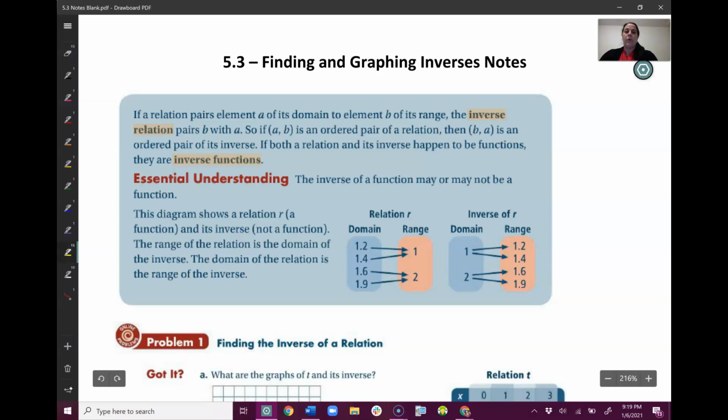In this lesson, we will be focusing all on this special word, inverses. Now, the whole key to inverses, and I would make sure to write this down: an inverse is basically when you flip the x's and y's. That is the big key idea for inverses.